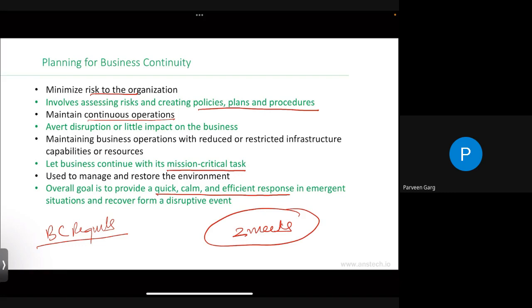So the first responders go and try to take out the fire. If the fire is too big, then secondary responders come, wherein you give a call to the government bodies for fire extinguishing, and the fire brigade comes in. But you have to still maintain operations. So there is a standby warehouse from where operations continue, and it has little impact on the business. Okay, your master warehouse is stopped, but your secondary warehouse is under operation.